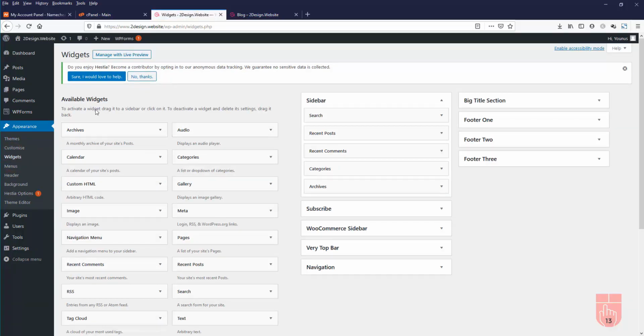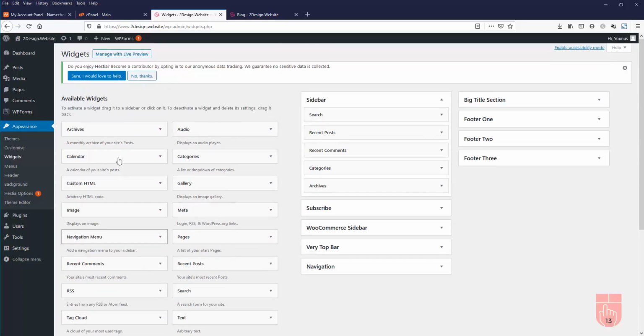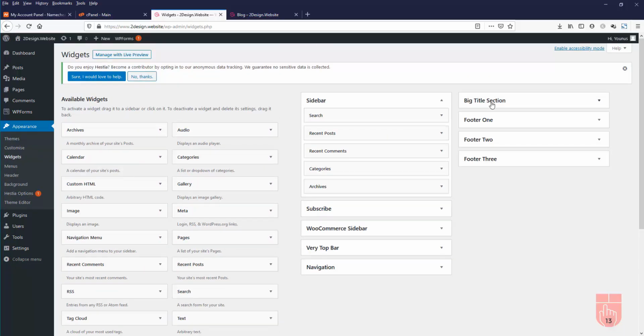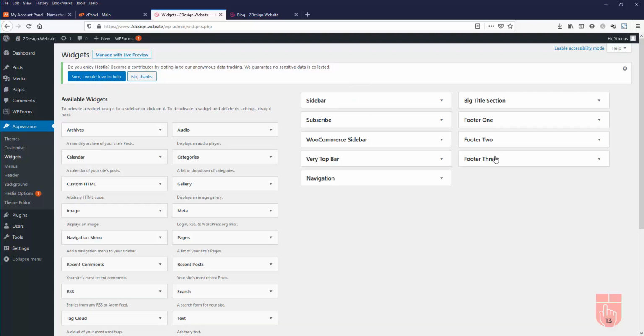So you can see all the available widgets here, and then you can also see different sections like sidebar and also other sections, footer 1, 2, 3. So one first column, second column, third column, and other options. I'm going to add some widgets in my footer sections. In section 1, I'll add some menu items. Maybe I can say it is quick links.